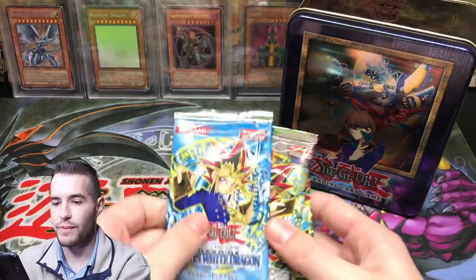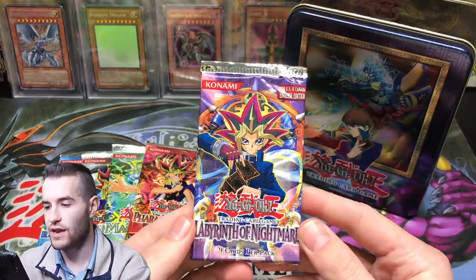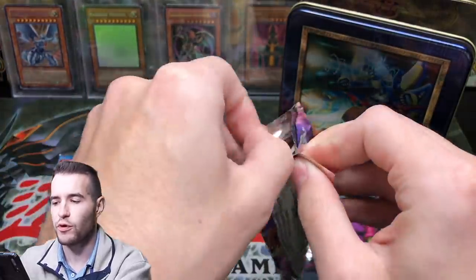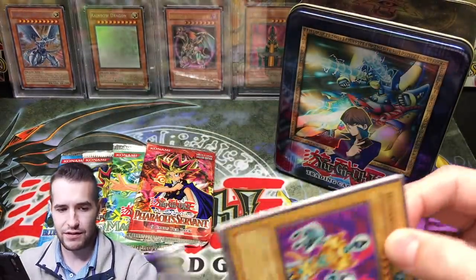Alright, five booster packs. Here we go. You guys know how it goes. Five booster packs. Starting with Labyrinth of Nightmare. Last time we pulled Fire Princess. I think we pulled two foils. So, we've pulled one foil, three foils, and two foils. Hate to say it, but I'm a little worried that we are on pace to pull nothing. Let's see if we can break that.